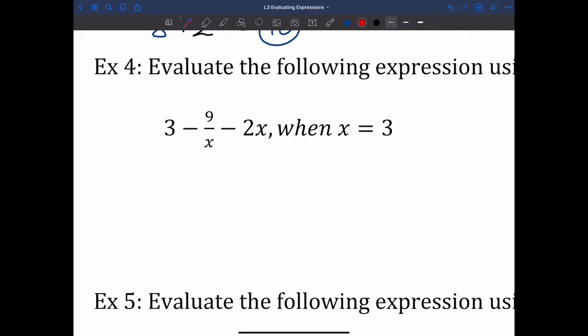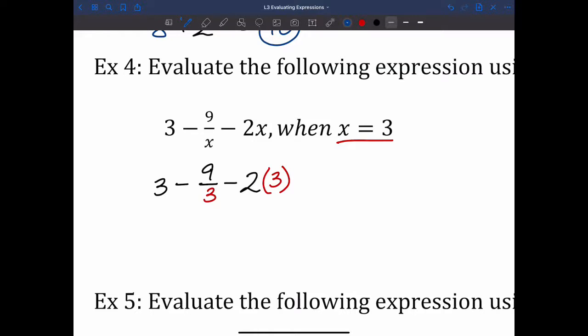Right? On this problem, what we've got is that x is equal to 3. Right? So all I'm going to do is I'm going to plug 3's in where they're supposed to go, right? Wherever those x's were. All right, so you might notice that I'm not putting parentheses around that 3. That's because it's not going to get in the way of confusing us with anything else. This second one, I am going to put parentheses around because we don't want to mistake that for 23. Right? We want to remember that that's 2 times 3 going on there.